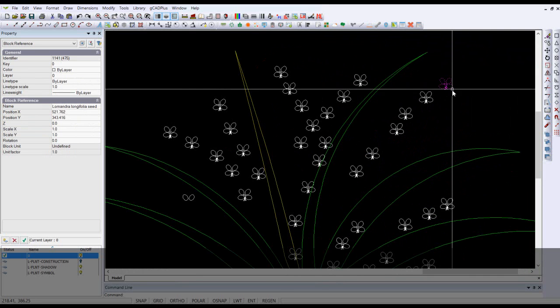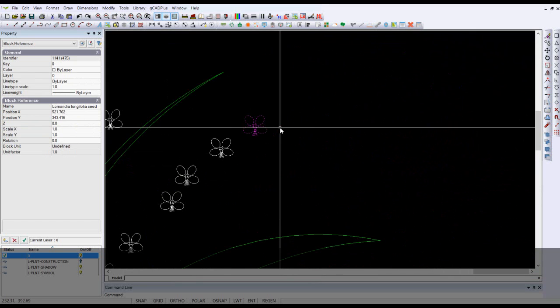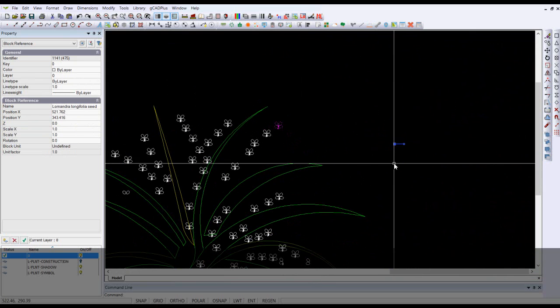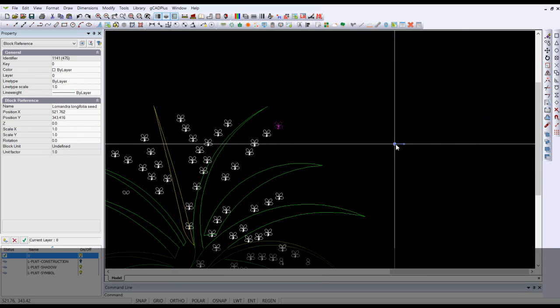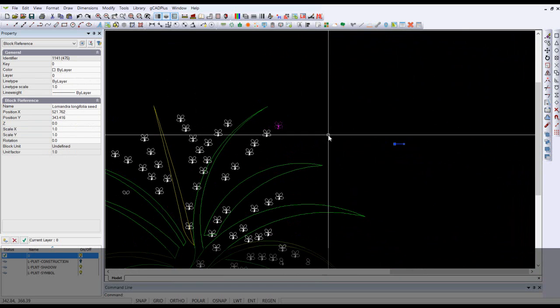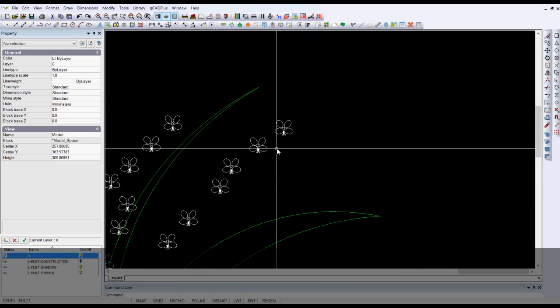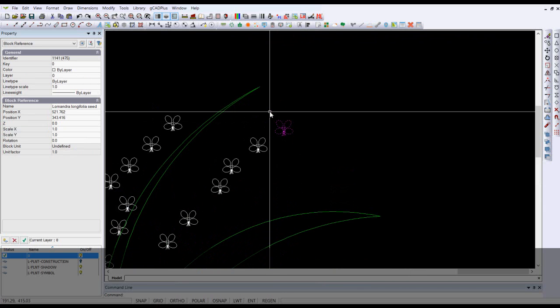What I'm puzzled about is when I pick that block, I can't see it. And bingo, we see the handle way over here. What that means is that we've made the block inefficiently. Let's make it much better.